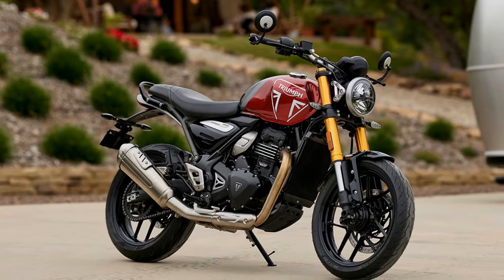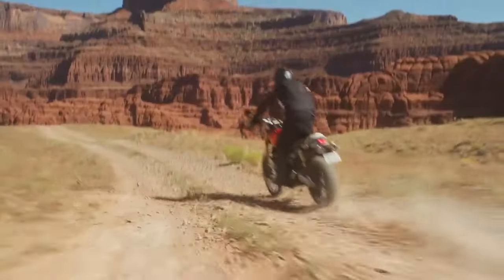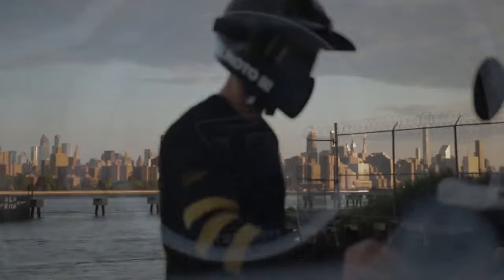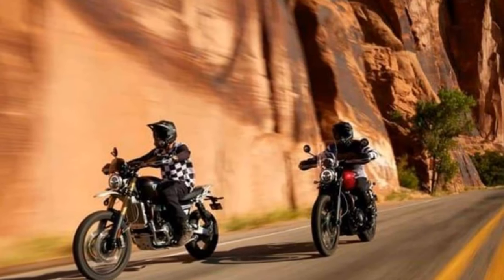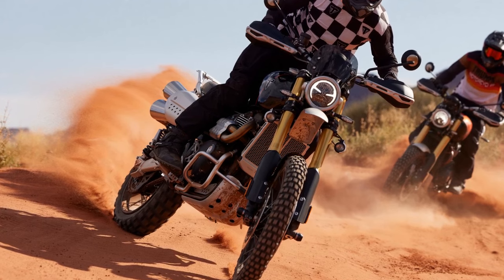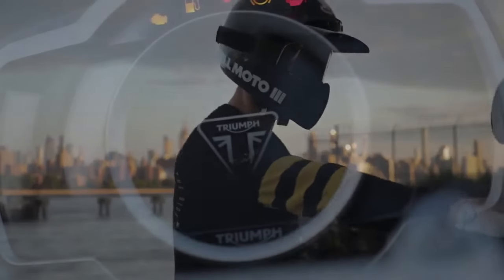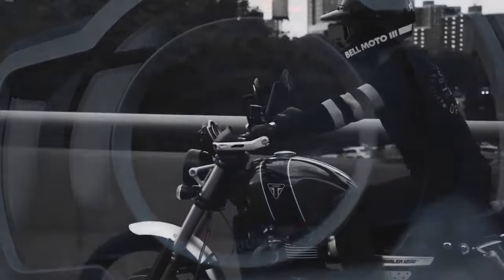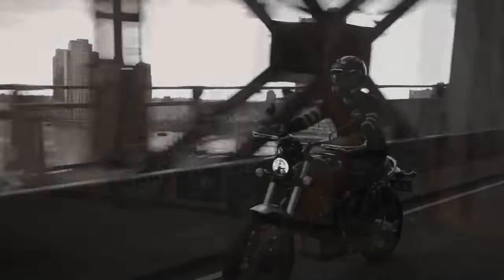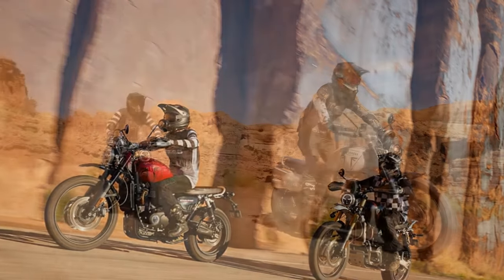Triumph asserts that this version, compared to the T120 engine, delivers 12.5% more horsepower and 4% more peak torque. While these increases may not be immediately apparent during the ride, the engine's 270-degree crank provides a satisfying and versatile power delivery, making it equally comfortable on both road and off-road terrains. In urban settings, the engine's flat torque plateau facilitates smooth acceleration from stops, further enhanced by the seamless engagement of the cable-actuated clutch. On narrow and winding mountain roads, the engine effortlessly navigates tight hairpin turns, offering various gear options through the well-performing six-speed transmission. The engine's adaptability allows for both a relaxed cruising pace and spirited corner exits.